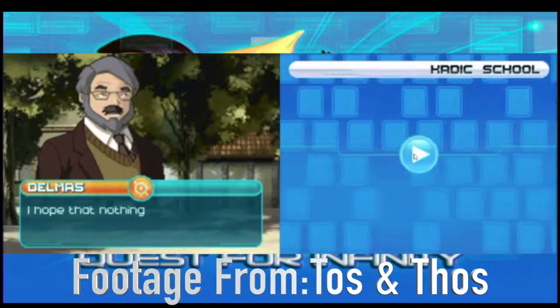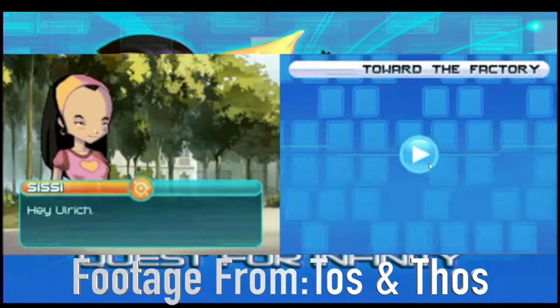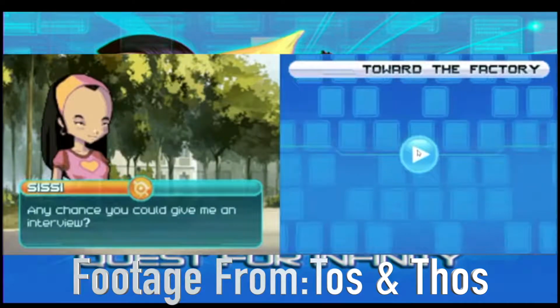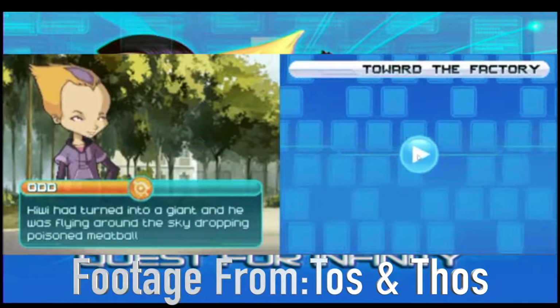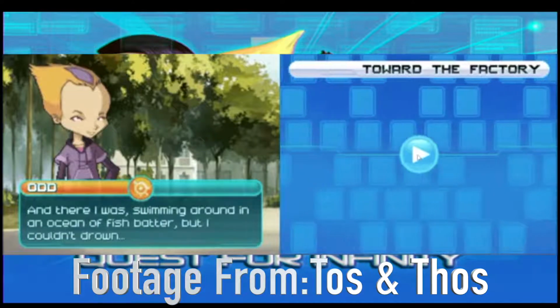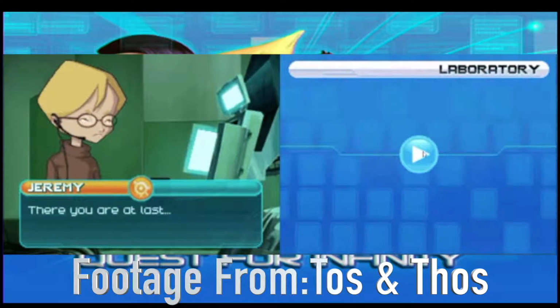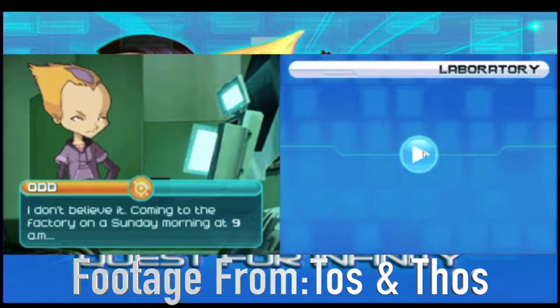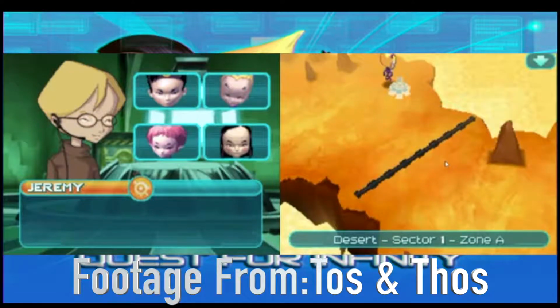While there is a lot more dialogue, because it's a text-heavy game, the dialogue that you talk to within the schoolyard, there are a lot of the same dialogue that you hear in Quest for Infinity. The only difference is they're not voice acted. However, when they go to the factory, there's different dialogue.